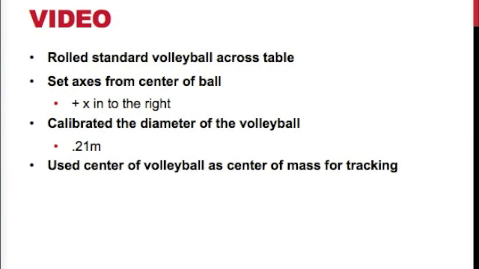In my video, I took a standard volleyball and rolled it across the flat surface of a table in my room. I set the axes from the center of the ball, with the positive x direction to the right, and calibrated the diameter of the volleyball as 0.21 meters. I used the center of the volleyball as best I could as my tracking point in that video. So I will show you my Tracker analysis right now.